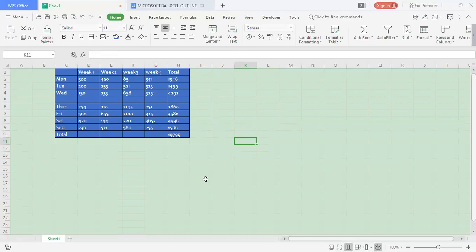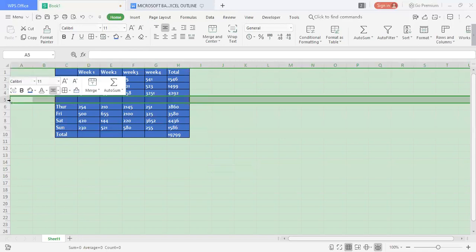What else? Like I said, you can insert both row and of course column. And this row, if I want to remove it, same thing, just right click and delete, and it's gone.